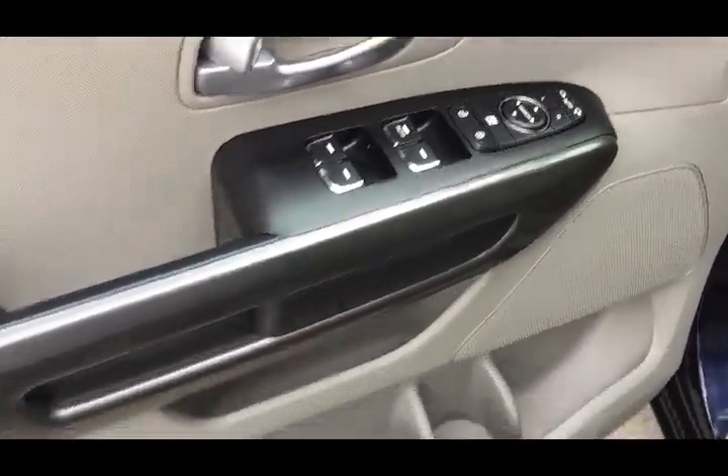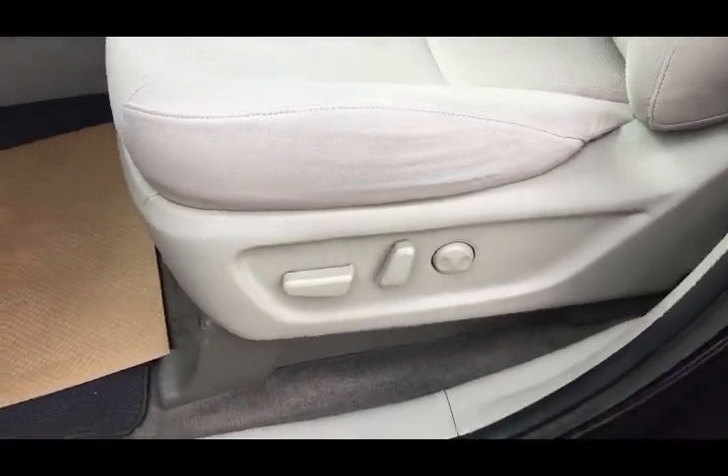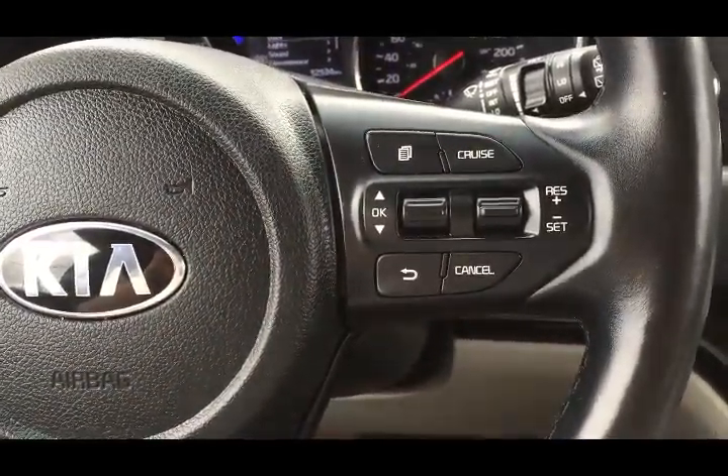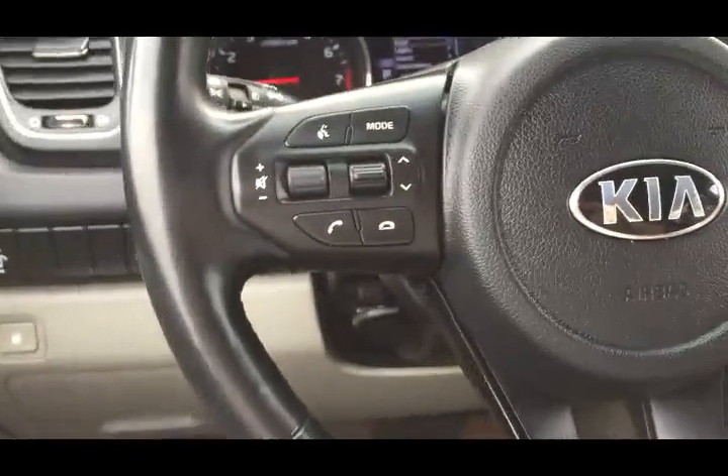Once inside, there's a beautiful two-tone interior. You have your power mirrors, power folding from the inside as well, locks and windows, and storage in the door. The driver's seat is fully adjustable with lumbar support — seats are heated — and you get this gorgeous premium cloth throughout, including the steering wheel which is also heated.